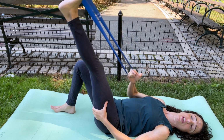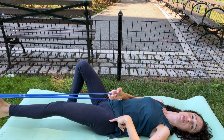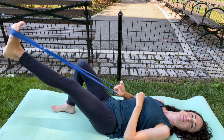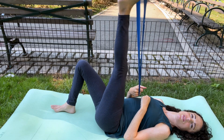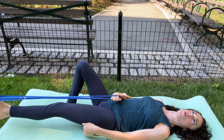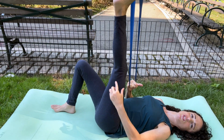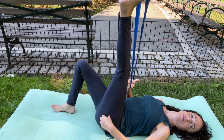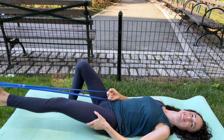And then do the same thing. So with it internally rotated, keep that hip in, keep the foot facing the other side. 1, 2. And you'll feel more of the stretch directed at the outside hamstrings, biceps femoris here.